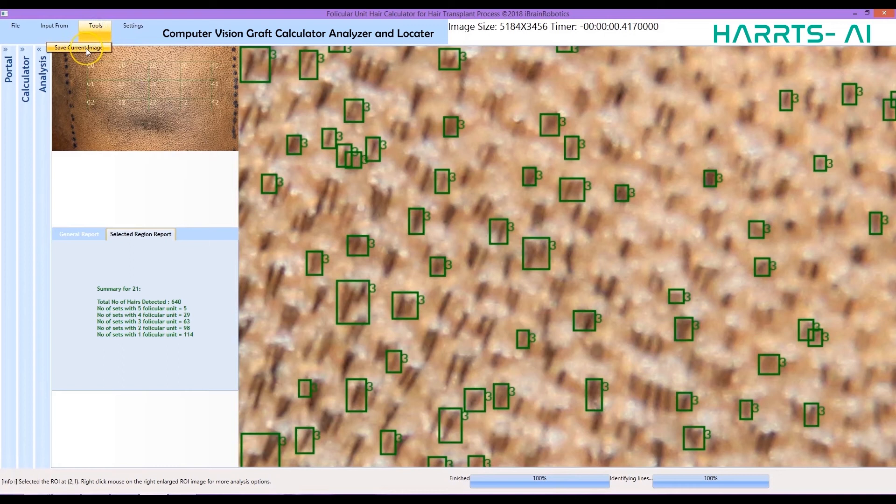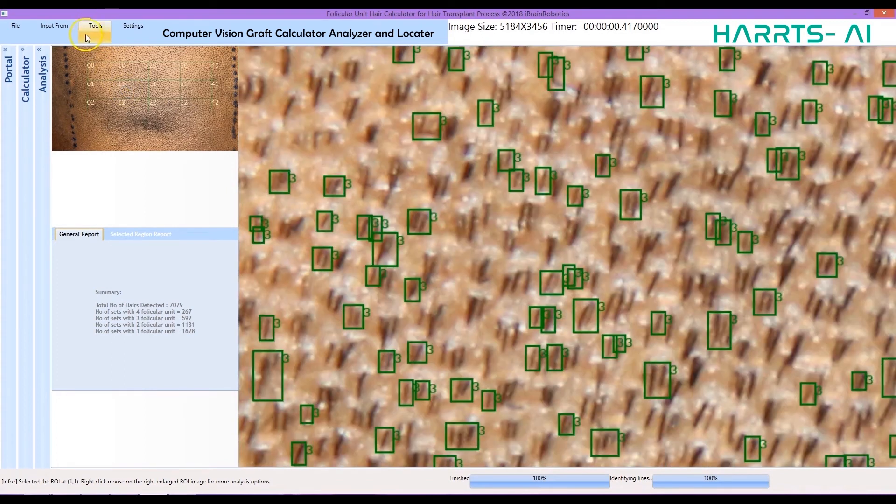You can now save the reports as image files for your future reference. These reports can be saved either for the entire area of interest, or for each square unit area of the area of interest.